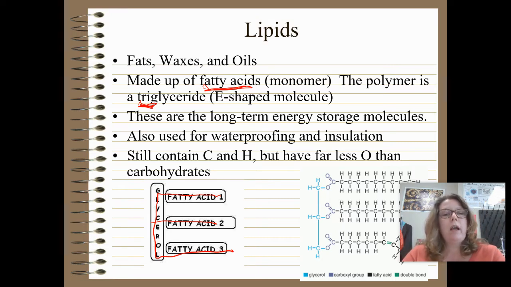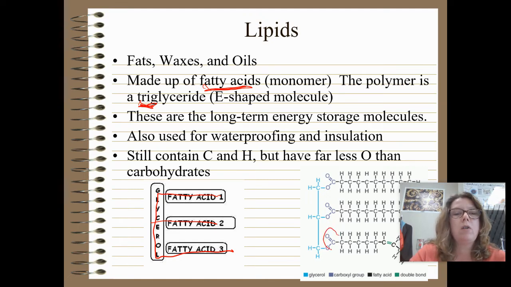Now, if you look at the picture that I have here, a fatty acid consists of carbon, carbon, carbon, carbon, carbon, carbon, carbon, hydrogen, hydrogen, hydrogen, hydrogen, and so on. So these are hydrocarbon chains. You do have this little carbon double bonded to the oxygen, but notice that the double bond is outside of the main carbon chain, which means that that's a functional group that tells you that it's a fatty acid. That does not have anything to do with whether or not the molecule is saturated or unsaturated.